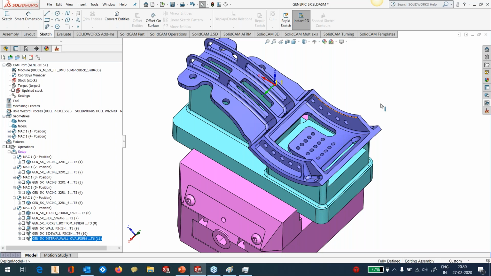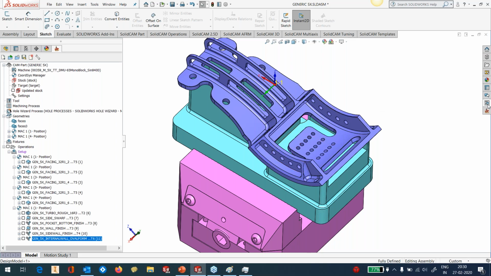Multi-axis constant step over basically is a pattern generating function in our generic 5-axis. It's nothing special because everything else is the same as our generic 5-axis, but what is crucially different here is that the kind of step over it generates is constant. Irrespective of how you measure it, you'll always get constant step over. If you have set 0.5 millimeter, irrespective of which side you're looking from and measuring, you'll always get 0.5 because the step over is distributed looking normal to the surface and not looking from a particular direction. Okay, so very important.